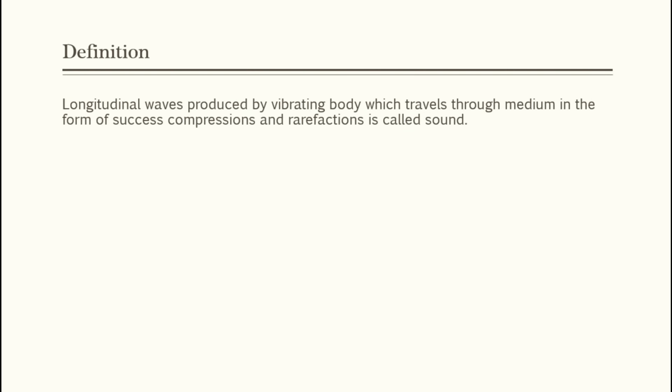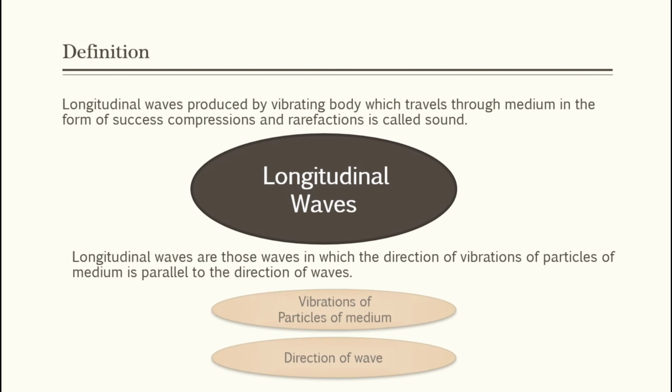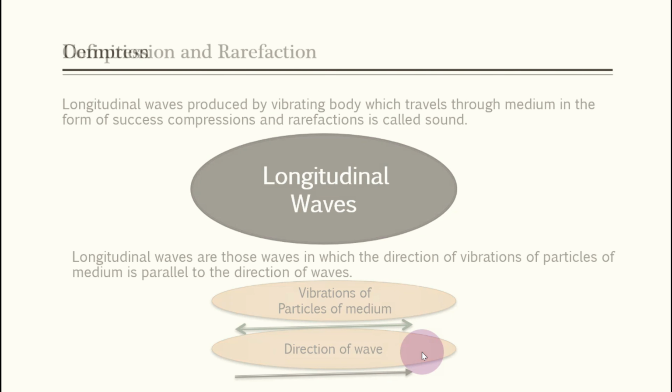Sound can also be defined as longitudinal waves produced by a vibrating body which travel through a medium in the form of successive compressions and rarefactions. Longitudinal waves are those waves in which particles of the medium vibrate in the direction of the wave. Suppose these are the particles which are vibrating here and there, and the wave is also traveling in this direction. Such a wave is called a longitudinal wave.